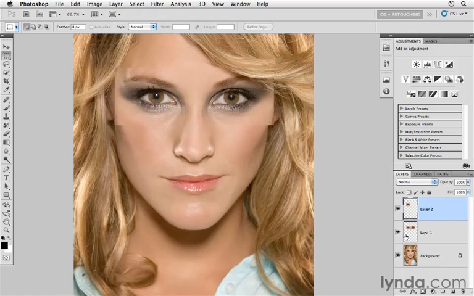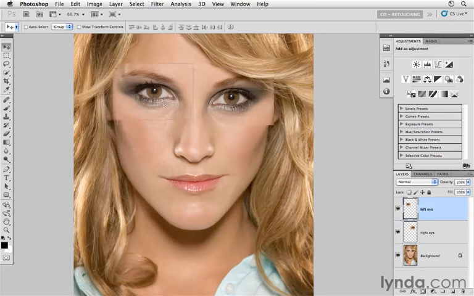Next, I'll go down to my Layer 1 again, make a selection of this area in this image, and press Command J on a Mac, Control J on Windows. Now we don't really need this layer down here anymore, so let's trash that one. We do need these top two layers. This is going to be our left eye, and this one is going to be our right eye. Because we don't need to transform these anymore, we can simply click in one of these layers and use the Move tool to move this around to get it in just the right spot.